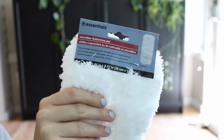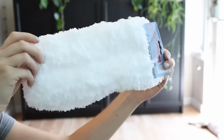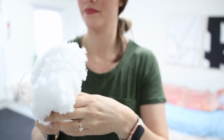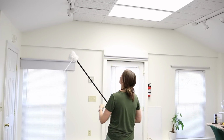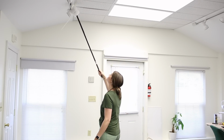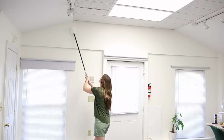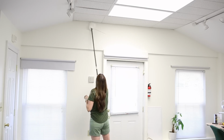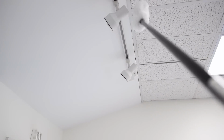Another option is to get some Dollar Tree zip ties, and you can zip tie a duster head to the top, or even one of those microfiber cloths. Zip tie it onto the top of this, and then use that to clean hard to reach spaces. In my studio, I actually have vaulted ceilings that I would never be able to reach. So this allows me to get right up into the corners, into hard to reach places. Ceiling fans, chandeliers, vaulted ceilings, all of that.